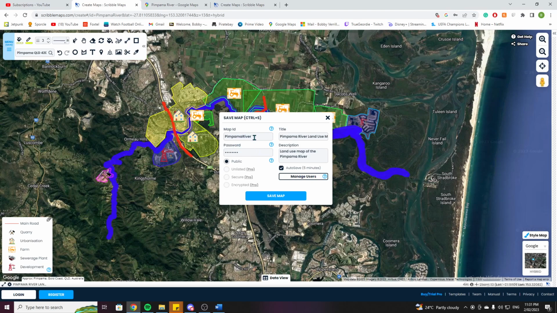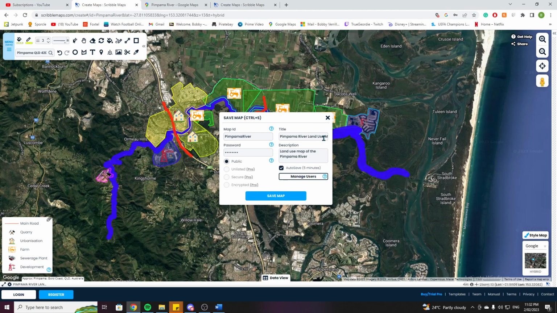What you're going to need to do is type in a map ID, so what you want to name your map. Give it a title, a description, and a password. And when you click save, it means that if you remember that map ID and password, which you should write down, you can access that map again later on, which is something you're going to do later on because you're going to have to place some of the sites we collected data, and maybe you can place some more overlays as well to make it more sophisticated later on.